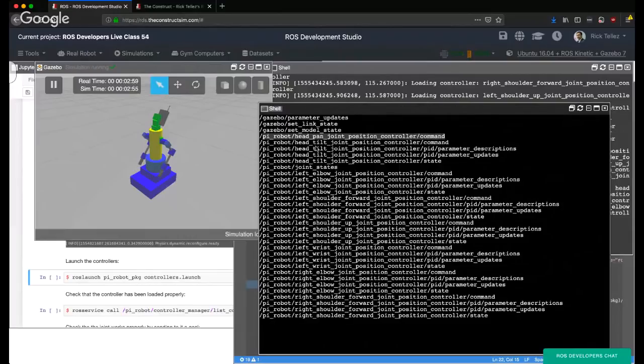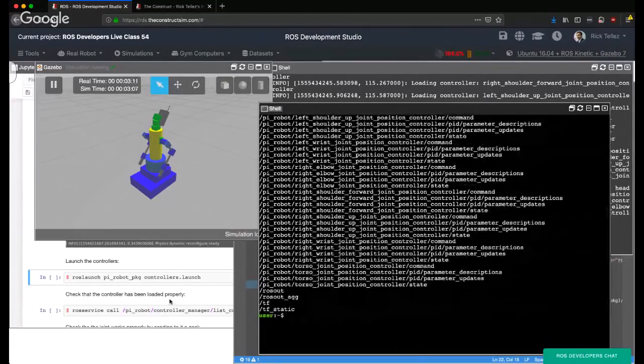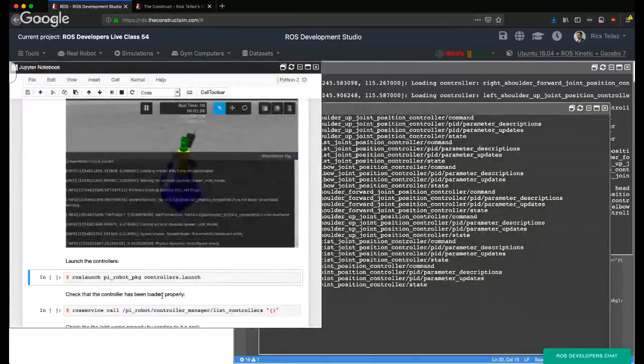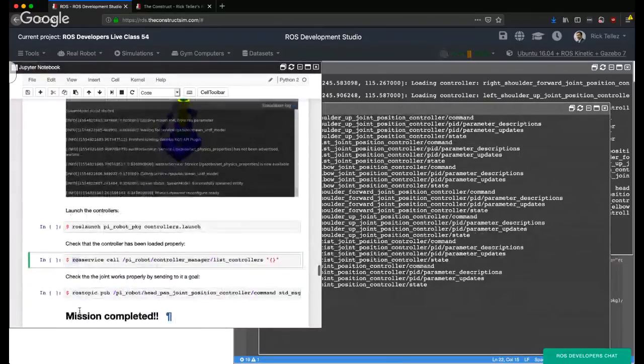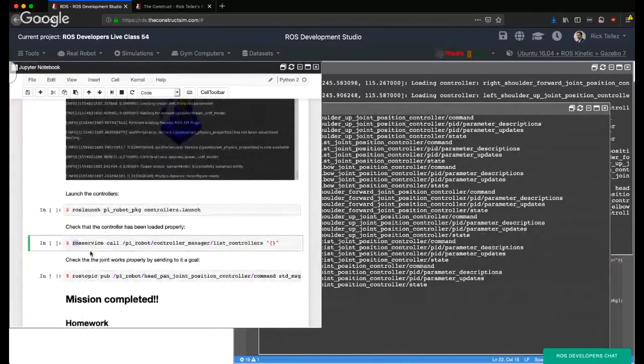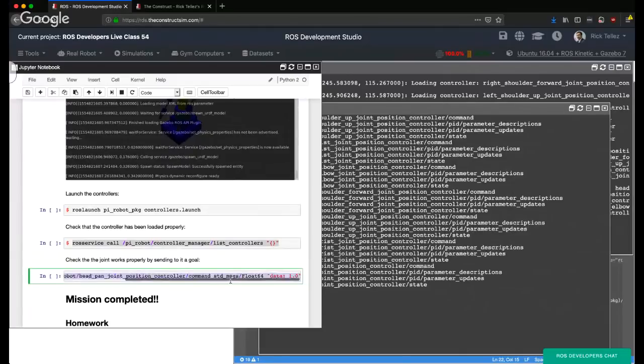Okay? And as you can see, it has a different format than the other head joint position because we have changed the controller. Of course, that's normal. Okay, so let's do it. Let's see if it is accepting commands, and let's see if it's actually moving the robot. And for that, I have included here another command to check, in case you have some errors, to see which controllers have been loaded. We are going to skip that because of the time, and then let's go directly to the command.